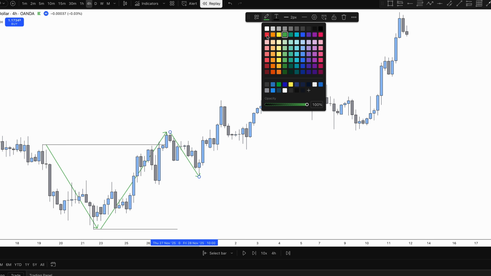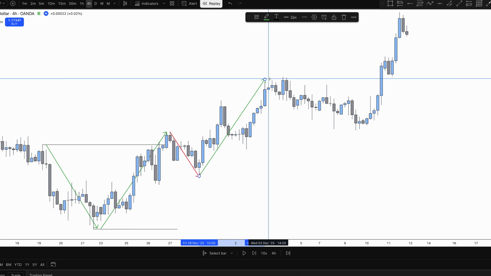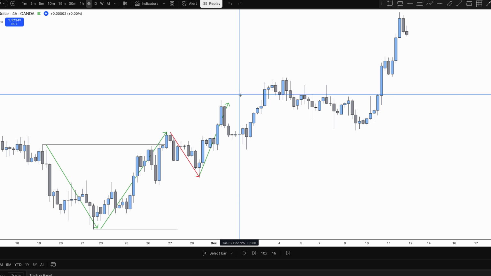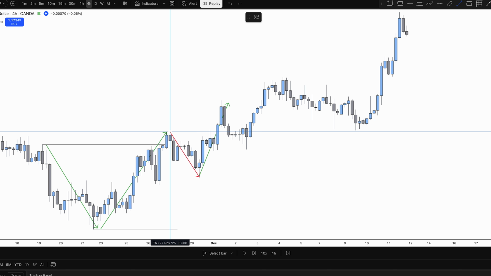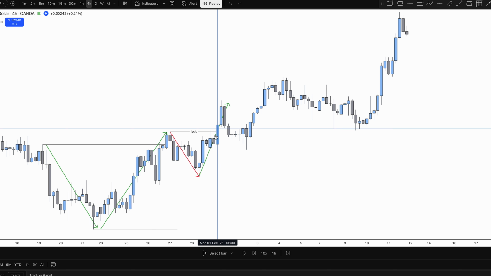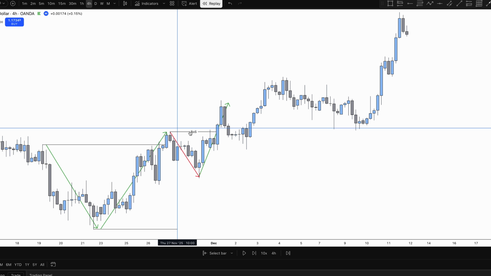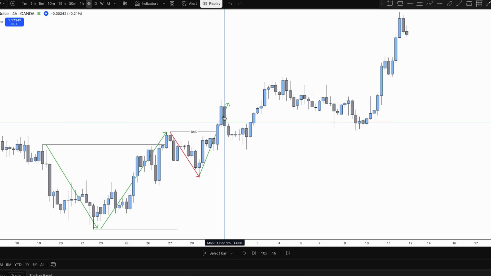This is a correction. So we mark that one as a correct. We then have an impulsive move from this low to this high. That's going to be our next impulse. This is an impulsive move because it created a break of structure. So this BOS sets in motion the new high, right? We've created a new high. We impulsed through a previous structural point, therefore continuing the overall direction of this market.